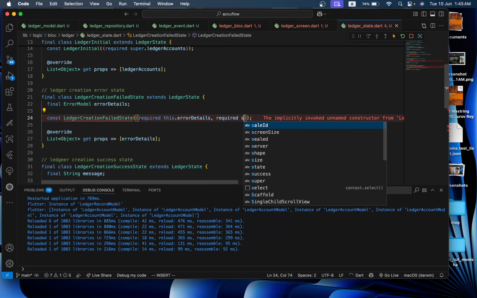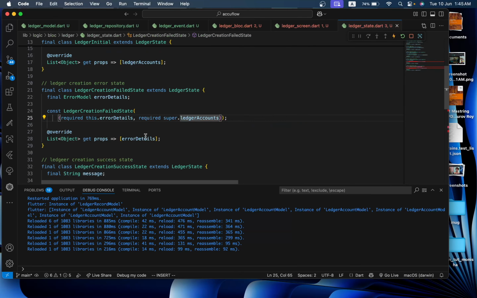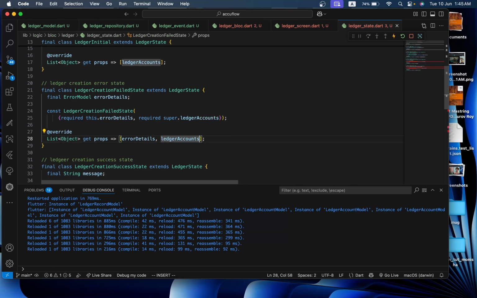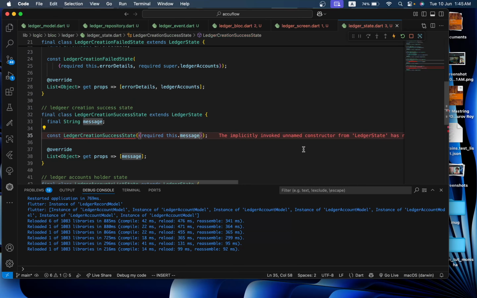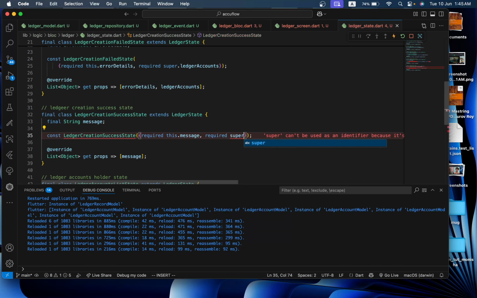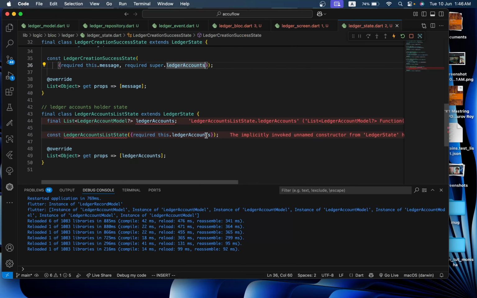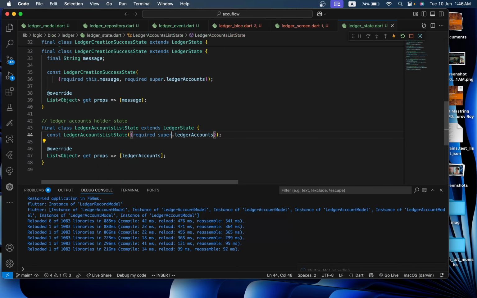Not this, it's super because we are getting it from the parent, okay? So this needs to be again required super dot this thing, and we don't need this. Instead, just super.